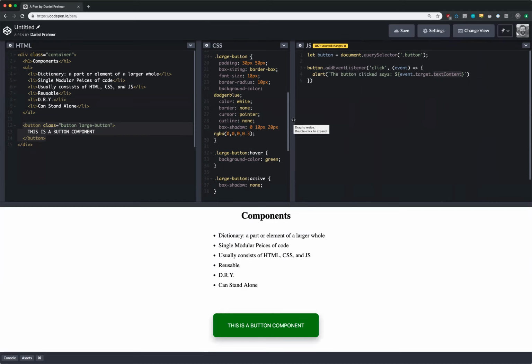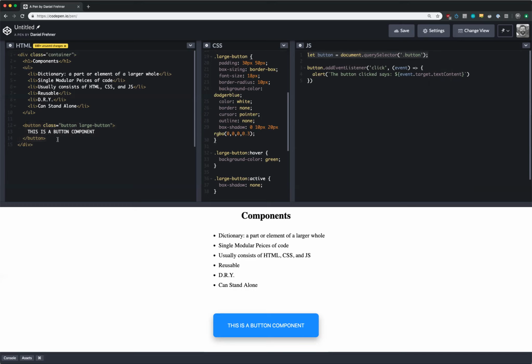And think about this. Could this be a standalone thing? Could this be reusable? Is there a time when you're developing your pages when you think, I'm going to need to create like 30 buttons? Do you want to write all of this out? Do you want to keep track of all 30 of those buttons in your JavaScript? Hopefully the answer is no. And then we can write reusable code.